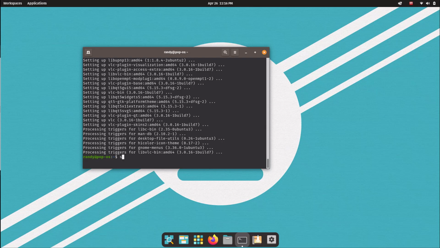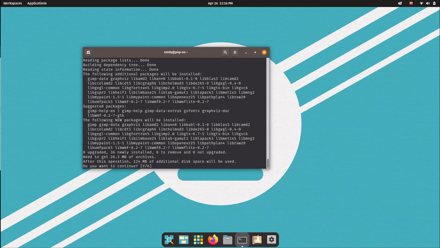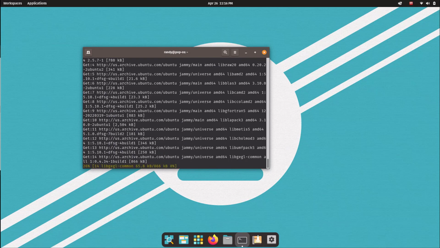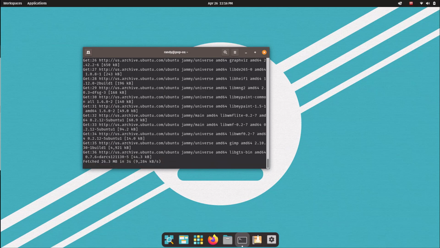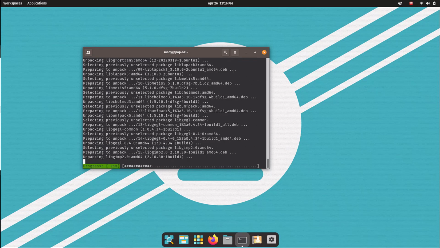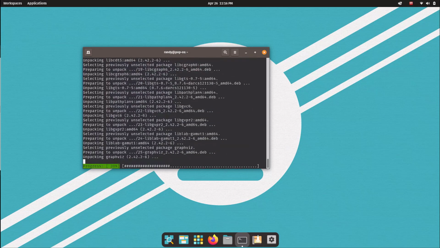So we can now do the next app. Or you can just hit up and then erase the last command you typed in for the app. And let's try GIMP. GIMP is a fantastic photo editor. Press Y, press enter, and it's going to download it, install it. And while it's installing it, you could try to think of the next app you want to install because it's going to be done pretty quickly.